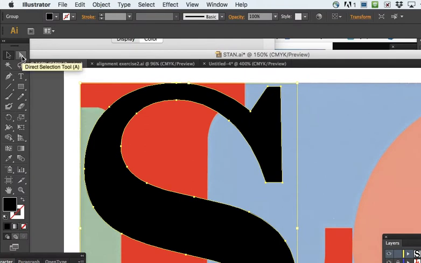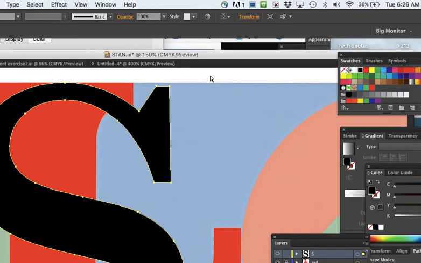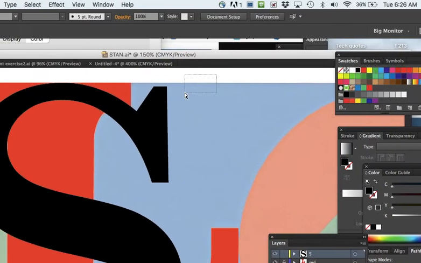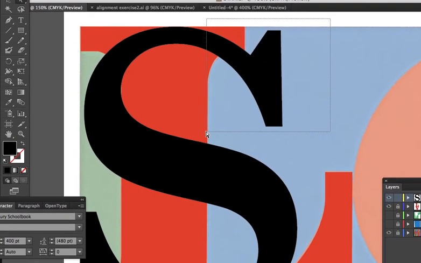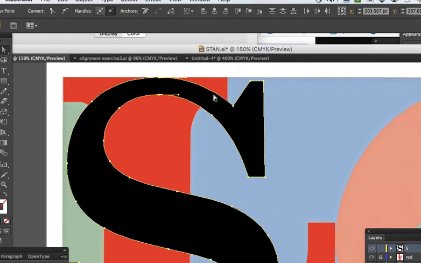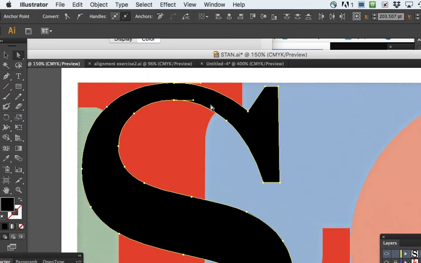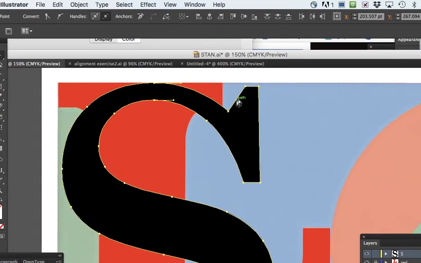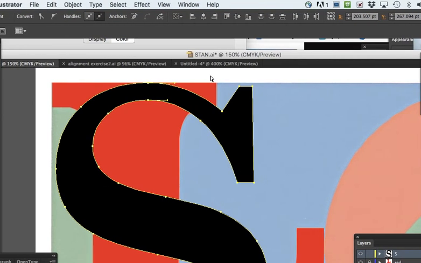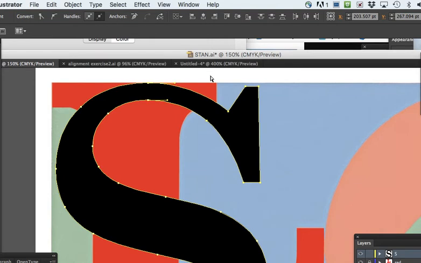Go into the toolbox here and choose the direct select tool. I click once out here, and making sure all of these other layers are locked, which they are, I can click and drag over points that I want to use. And notice I'm carefully dragging over just this upper part of the S. So I have selected what I believe to be these points, and let's find out. So I'm going to use the arrow key and start nudging them over.